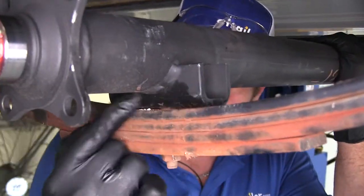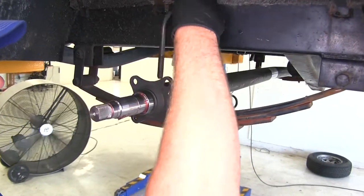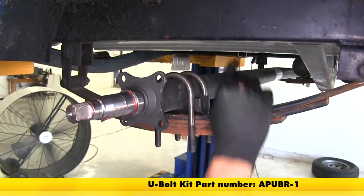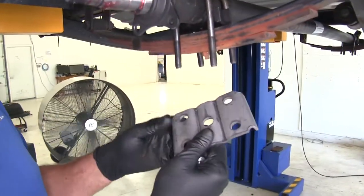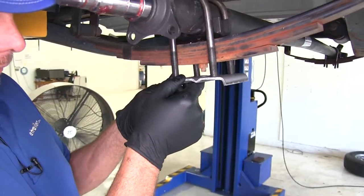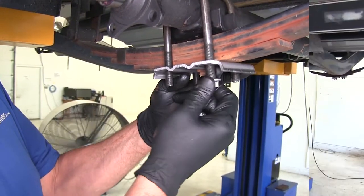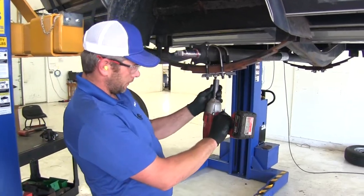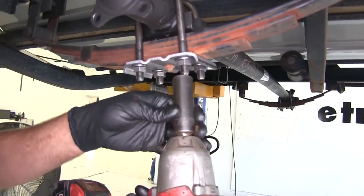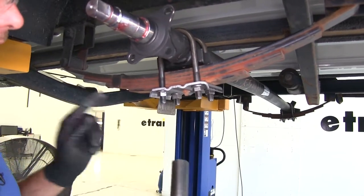You can see we want the hole in the bottom to rest right on top of that tab that sticks up. We're going to grab our new U-bolt kit — part number AP-UBR-1, designed for the 2 3⁄8-inch diameter axle — and place these down and around just like our old U-bolts were. Place the bottom bracket up on the U-bolts; you can see the hole in the middle for that nut to come down through. In each position, install one of the flange nuts, and then evenly tighten down the bolts in a crossing pattern — snug them up first, then torque them. Use a 19-millimeter or 3⁄4-inch socket for these nuts.